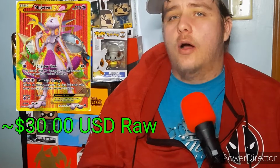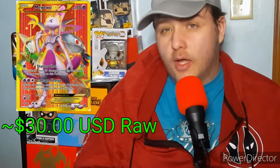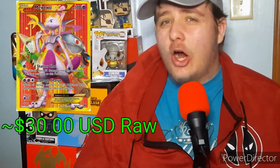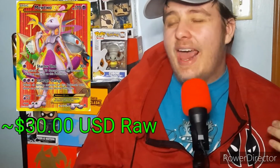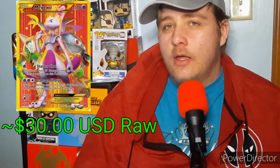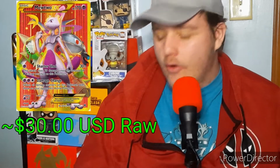A rule of thumb is when you are looking for Pokemon cards that have the potential to become valuable, normally the Pokemon cards that have multiple Pokemon on it are a good bet that they will become valuable in the future. And we've already seen this. This card right now is $30 raw, which is a little bit more than the Piplup was, but it's a nice card, and it's from an older set. The set's going to become harder and harder to find, and I feel like this one's going to have a good return of money for you if you're into the value.